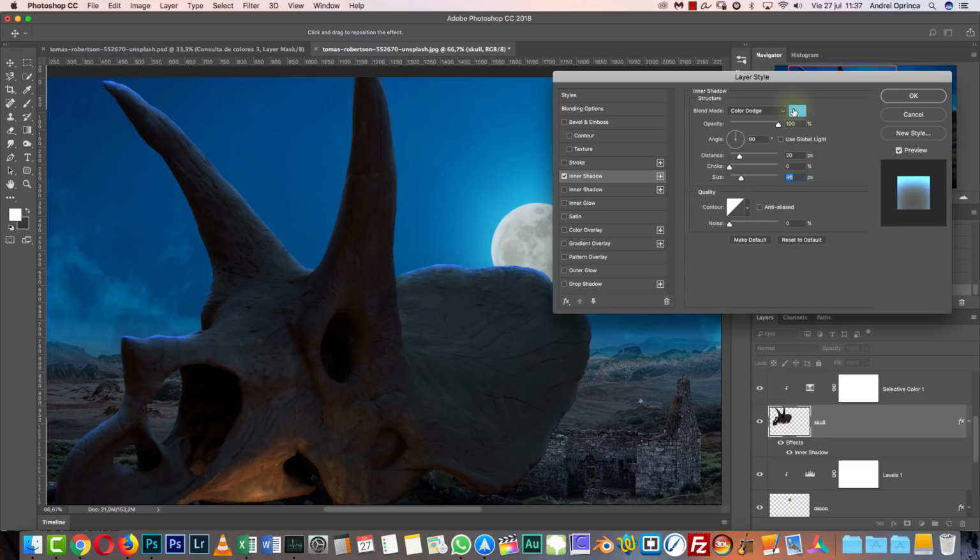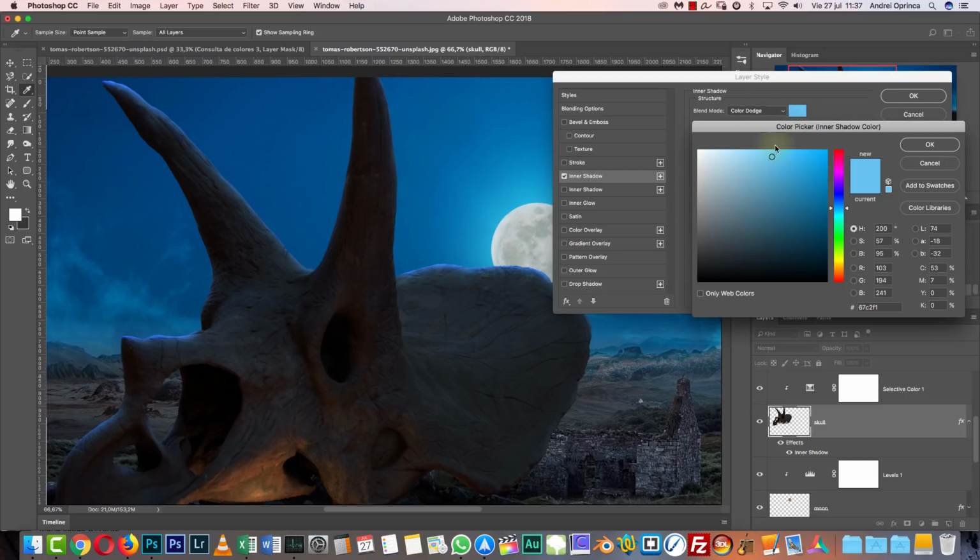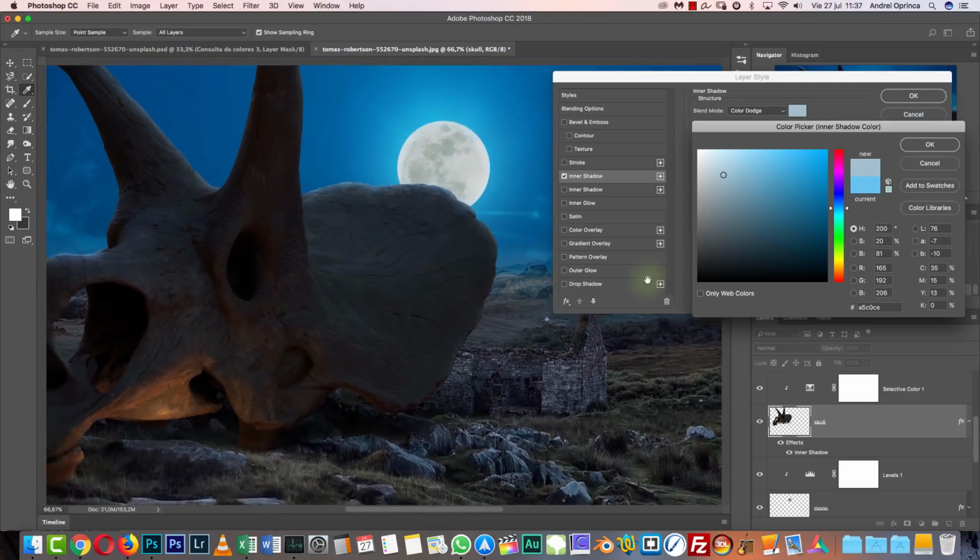And now you can change the tone here, or the color. If you want to have less effect, you have to use darker tones, just like on the screen blend mode. And also you can desaturate the color, which is going to give you a white tone. I want it to have a slightly bluish tint.